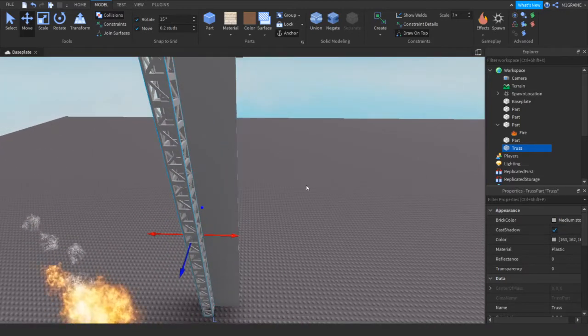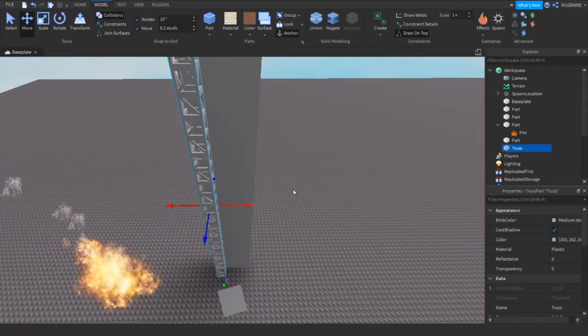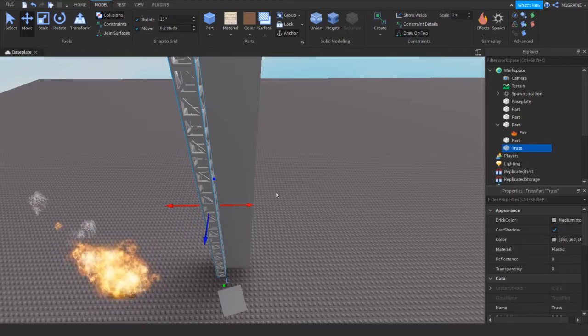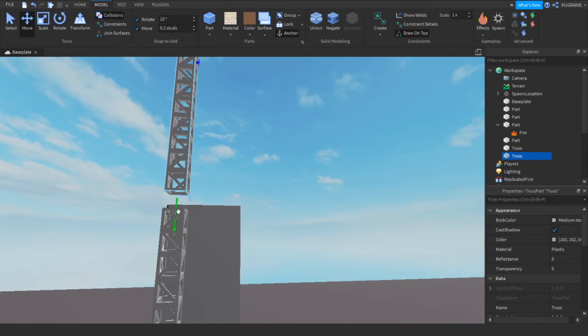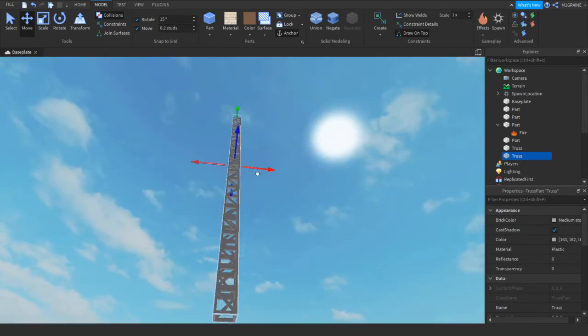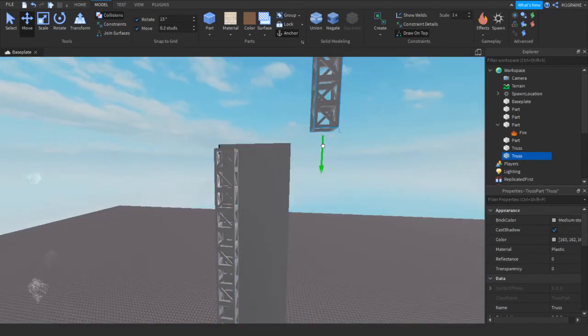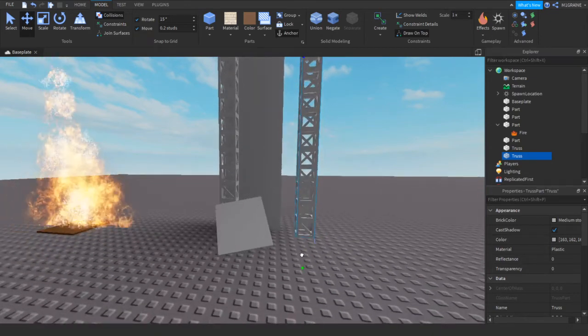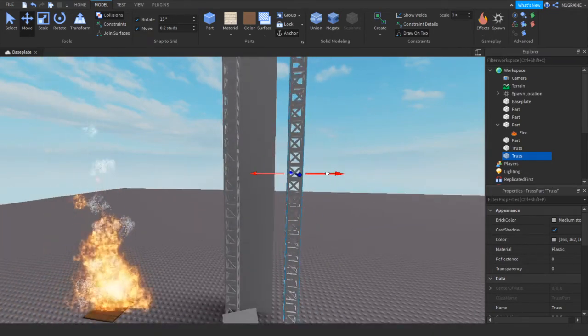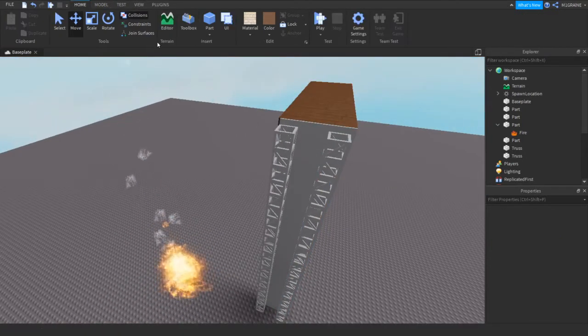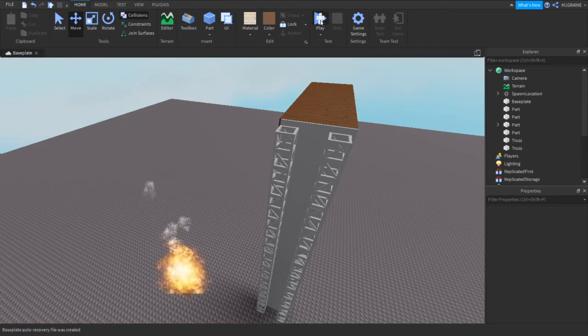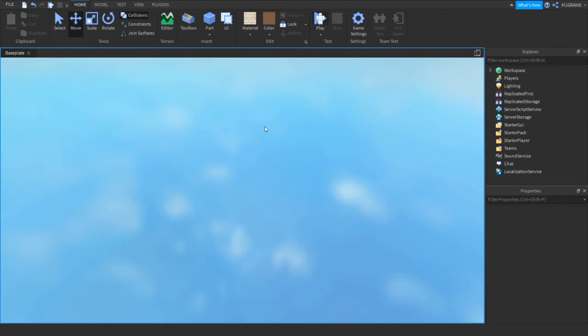To make a duplicate of the part, you could either just press Control C and Control V, or you could press Control D, and it'll give you another one. I don't know why, but my Studio's being whack. For you, it should go inside each other. That's why I like to use duplicate, but my Studio has been a bit of a crack lately and won't do that.